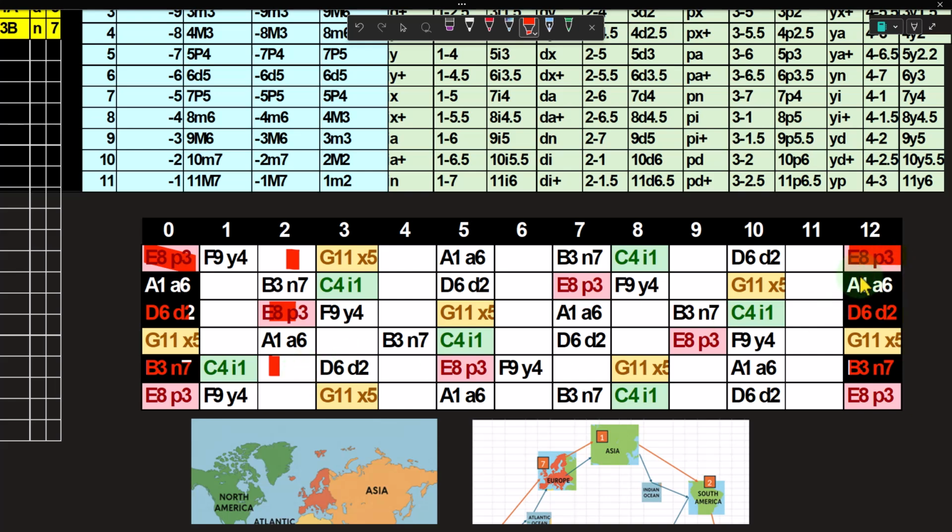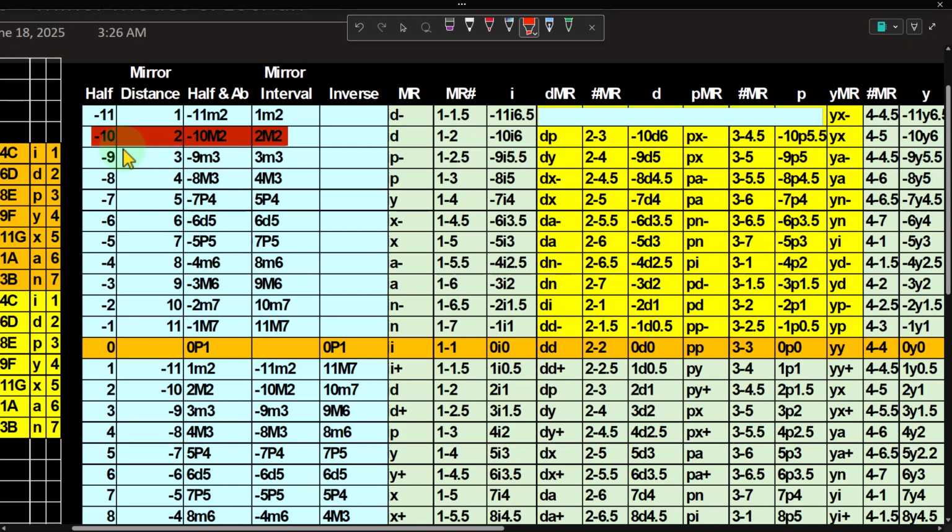The distance would be in modal half steps, negative 1, 2, 3, 4, 5.5 modal half steps backwards, which you would think would be 6.5 scale degrees backwards if we were doing scale degrees. And this one would be negative 1, 2, 3, 4, 5, negative 6 modal half steps backward. This one, 1, 2, 3, 4, 5.5 modal half steps backwards. Normally, we'd have to say if I go back 10, then 12 minus 10 would be forward 2. Just know that 2 would be a 2 note away major second. Therefore, the major second could be 2 notes forward or 10 notes backwards.